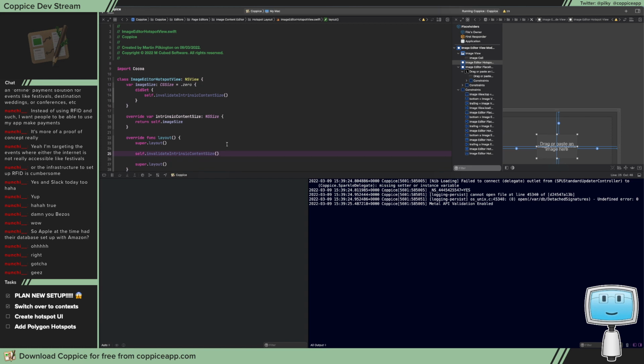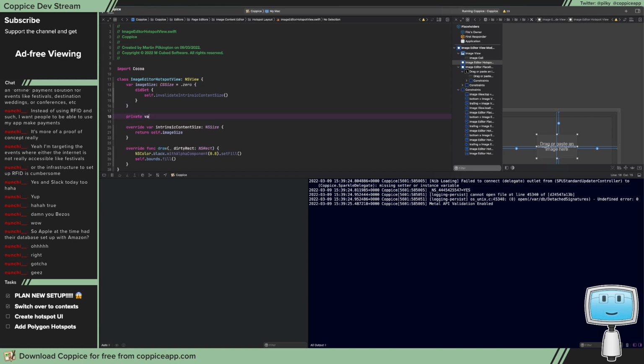Actually, we'll be able to just do the aspect ratio and have auto layout do the rest.